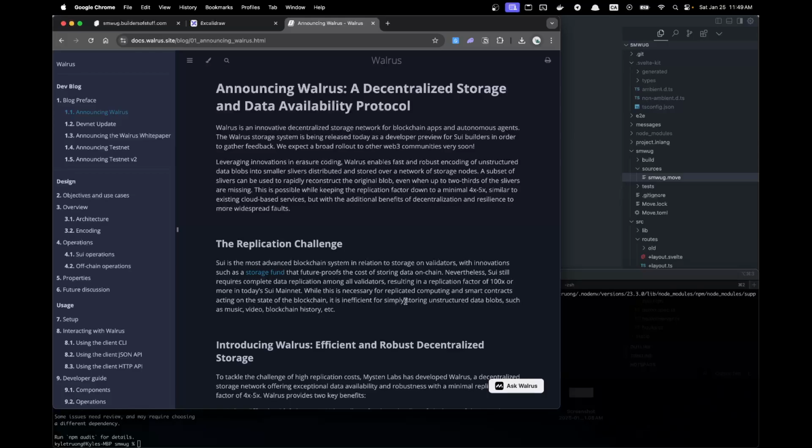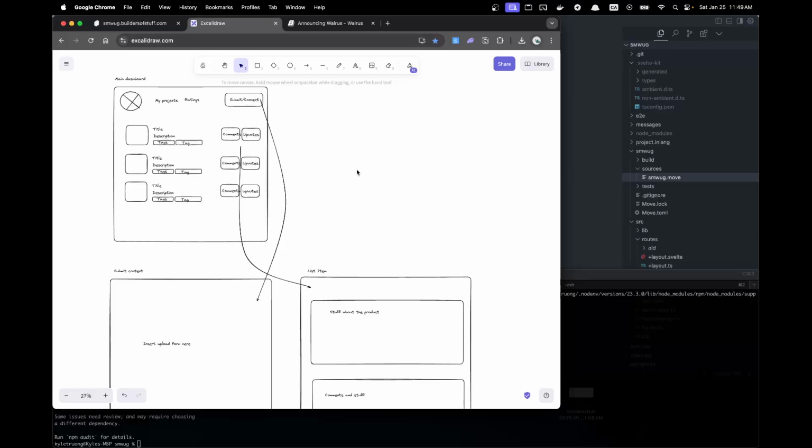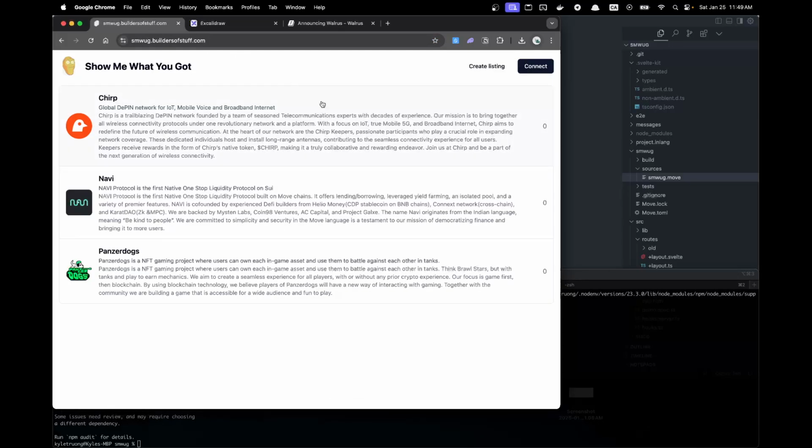You just need your wallet and some Walrus tokens. But right now it's in testnet, so it's all free, and I figured it'd be a good time to try it out, or at least integrate it, because I've built some Walrus sites before, but I've never actually used the most basic functionality, which is just to integrate a feature that allows you to upload a file and then read that file. So I thought of a nice simple proof of concept, something like Product Hunt, but on chain. So no databases, no servers, all the data objects are stored on chain and all the assets are stored on Walrus. So this is how it looks.